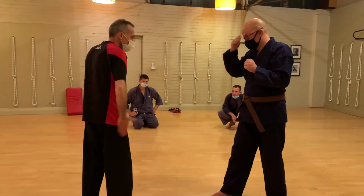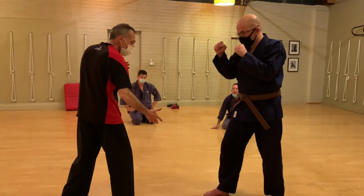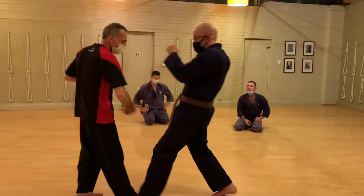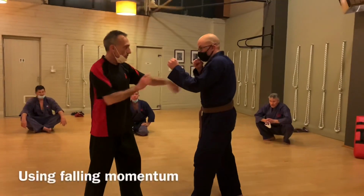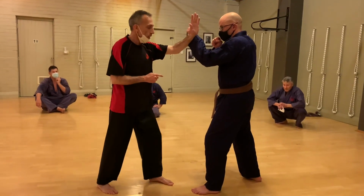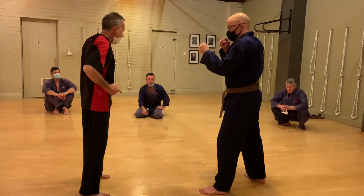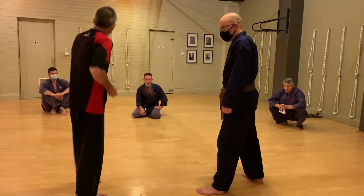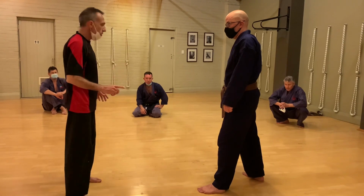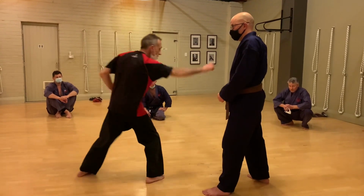Bearing in mind that it's hard for him to go cross body, he has to go straight. So when you're slightly side on, there's a little more reason to pull slightly to this side to get in there. The moment I lift this leg, I'm putting force on him. And I was also doing it there. So when you're doing this, there shouldn't be a case of pulling back, okay? You want to put force, instant force on.